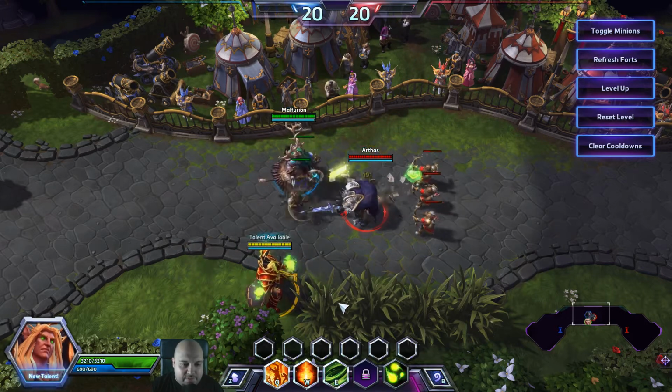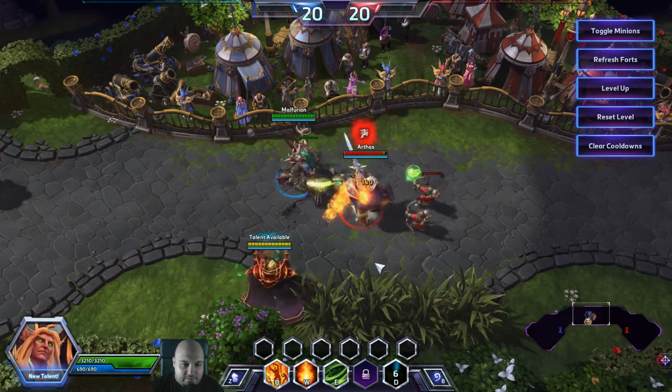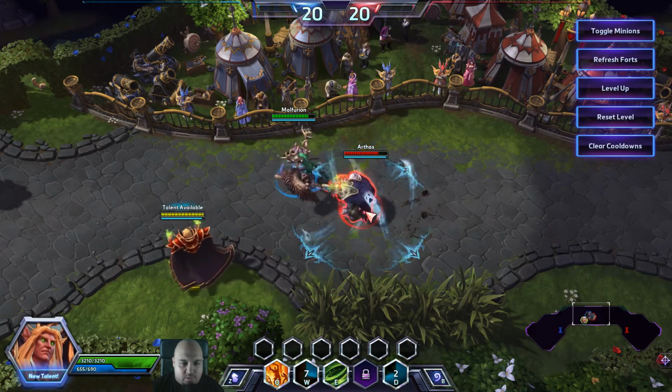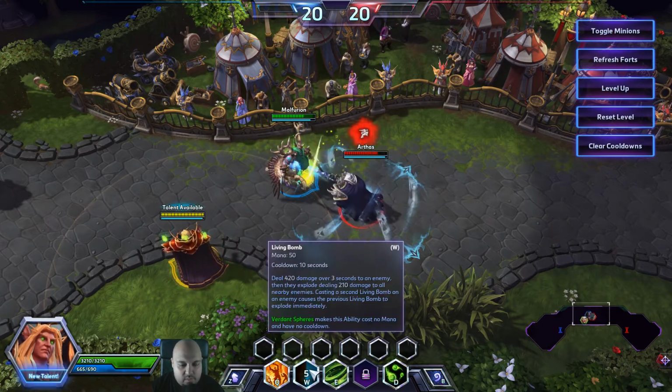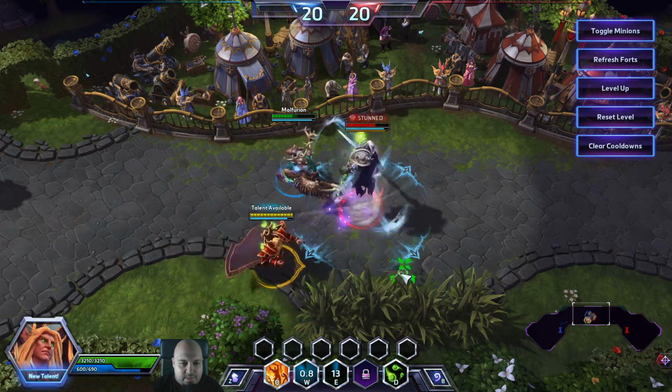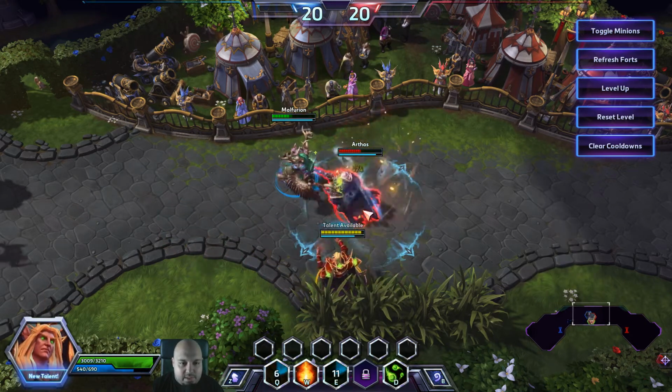So I'm activating Verdant Spears, I'm putting the Flame Strike on him, and then on this dude, you see, it didn't explode. Now it exploded. So I'm not sure what's the deal with that. It's a bug, or maybe I'm not seeing it right or something. So bam, stunning him, putting him in stun, and then boom.